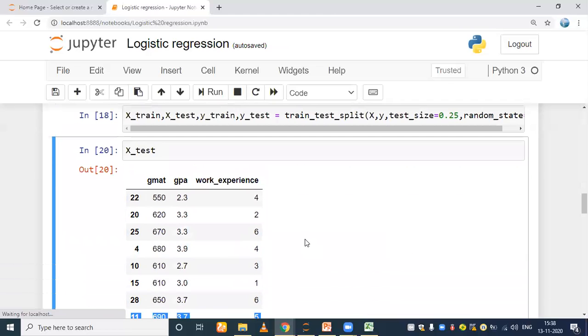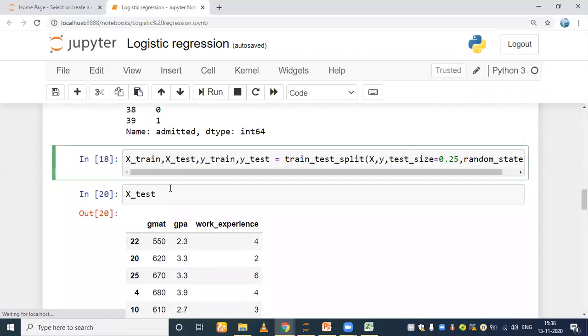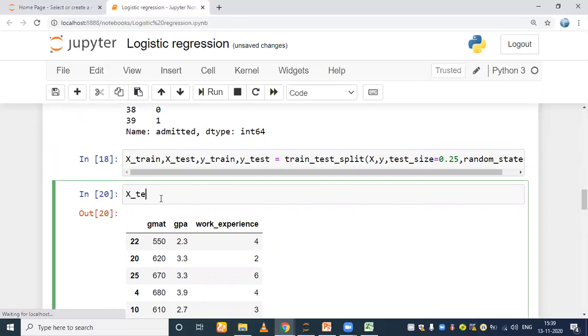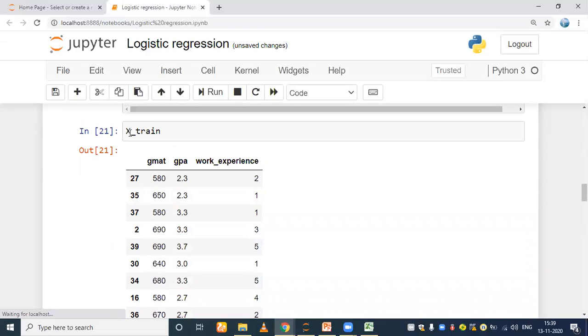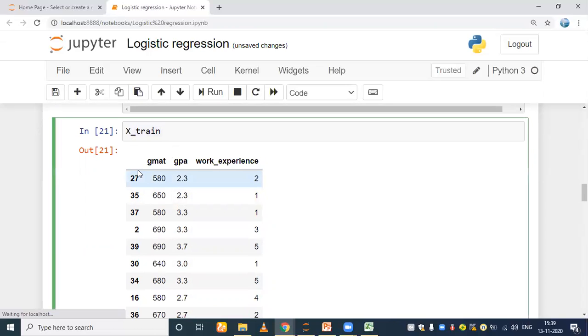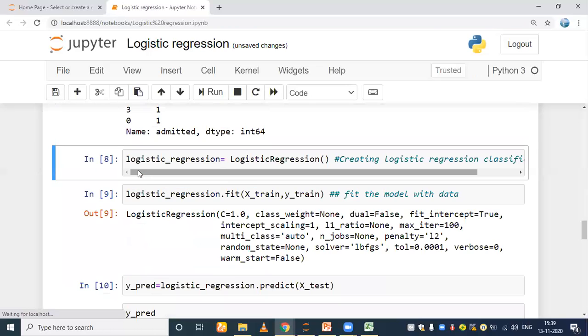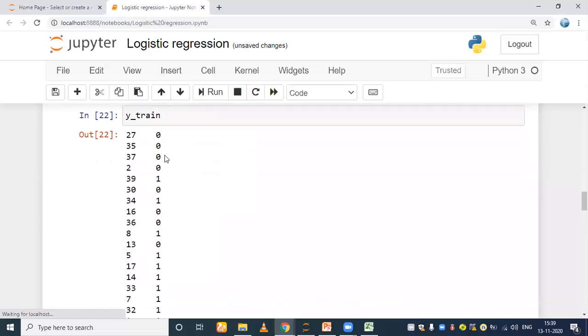Whereas x_train and y_train are going to contain 30 records. If you want to check it, you can. This is our training data, a total of 30 rows. Even if you want to check y_train, see here, a total of 30 records.